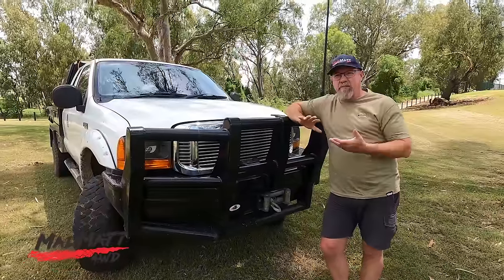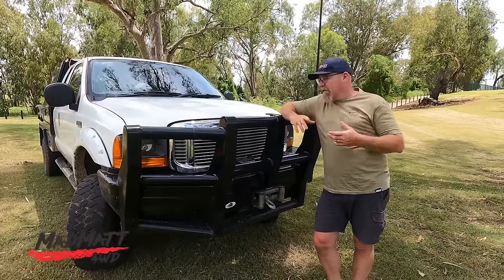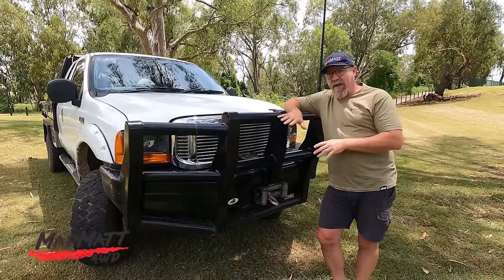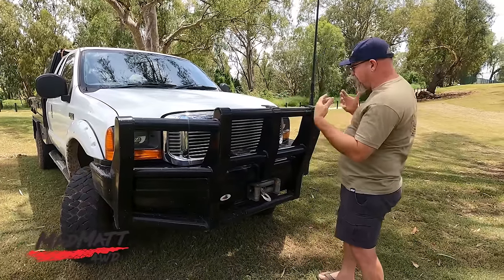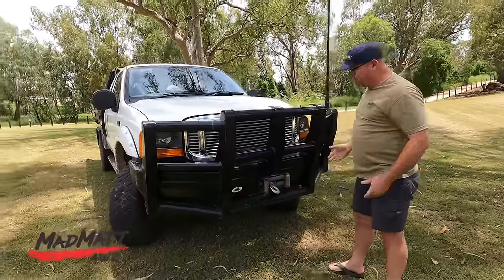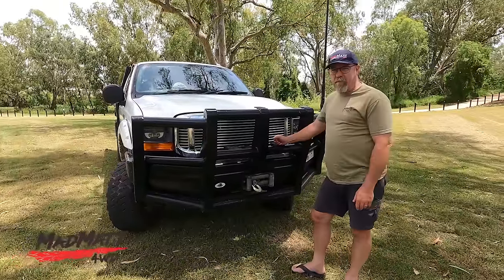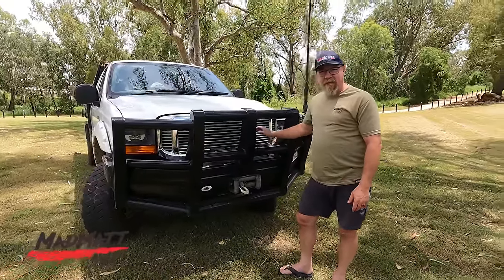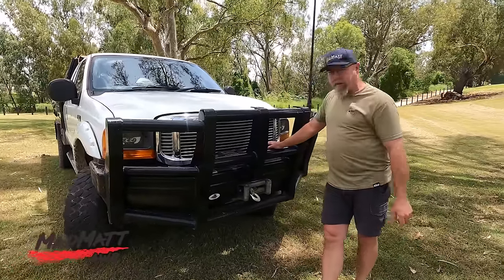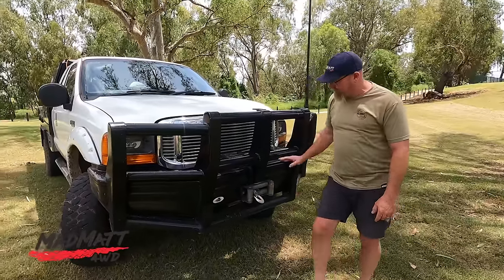Since I've owned it I've done a bunch of mods — I want to make it our own to suit our needs, and I've got a few more coming up. One of the big ones on the front: I love the Ultra Vision lights, so I'm going to chat to them in the new year about putting a set on the front. I'll also chat to my mates at Roadrunner Off-Road in Melbourne because we need a better winch than what's in here — I'm not even going to tell you what it is because I'm ashamed of it.